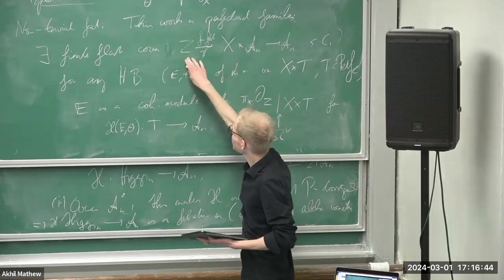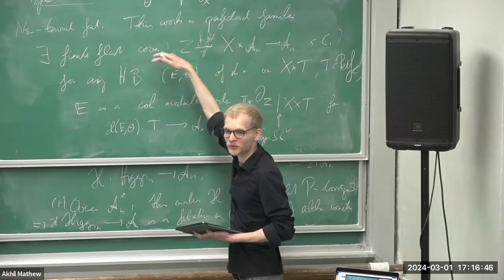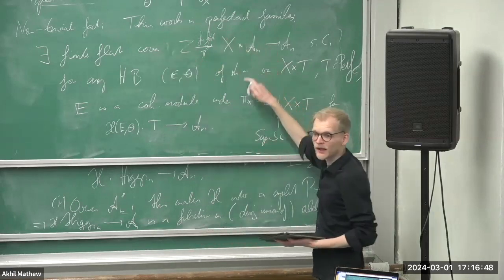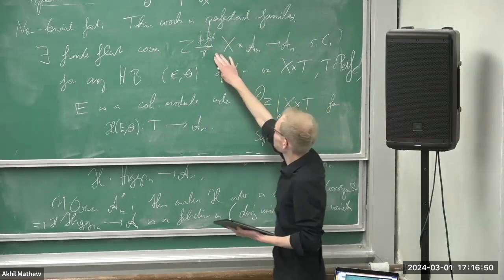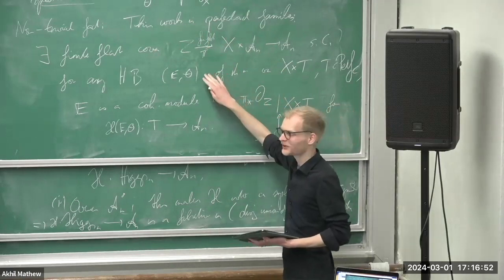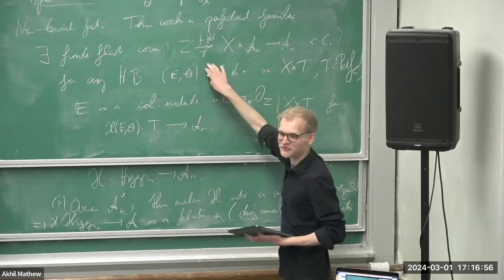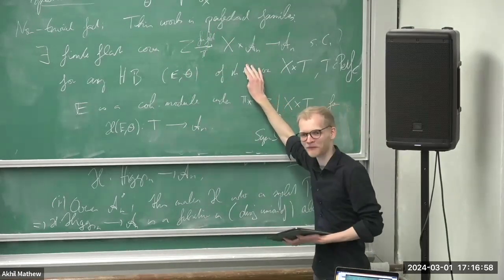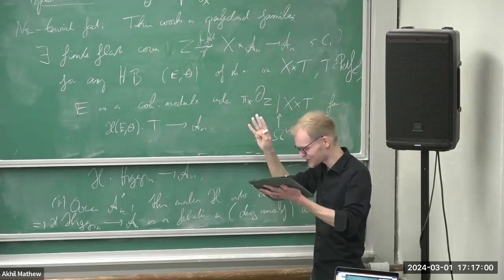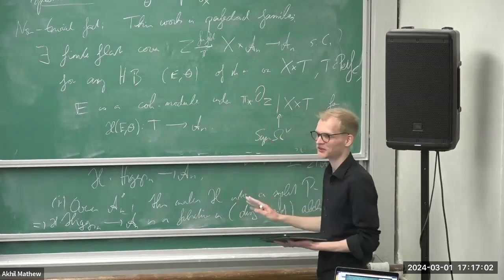So one could hope to use it here, go to the other side of the correspondence, maybe to Higgs bundles, and then push down. The problem with this is that this morphism is finite flat, it is not étale, and unfortunately the push forward of a line bundle under a finite flat morphism is not a vector bundle anymore. Okay, there are some issues here, and they are serious. This is not some stupid technicality.